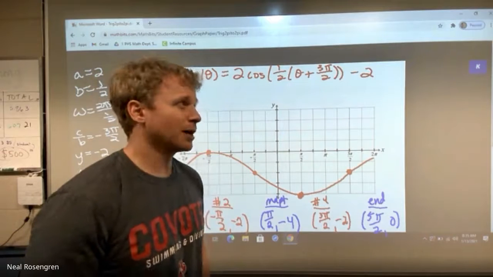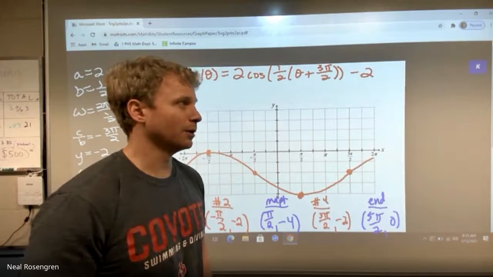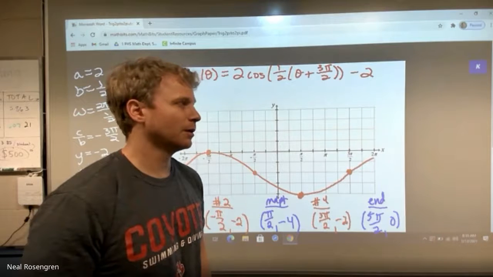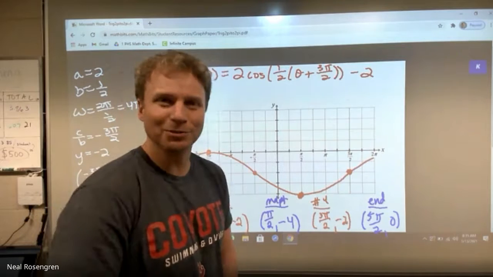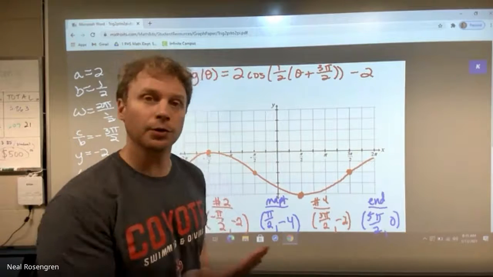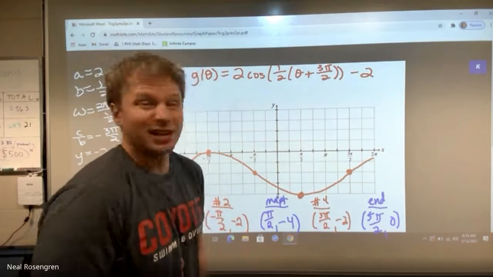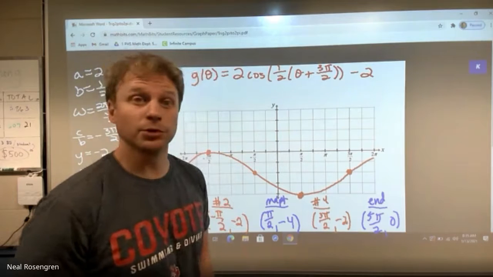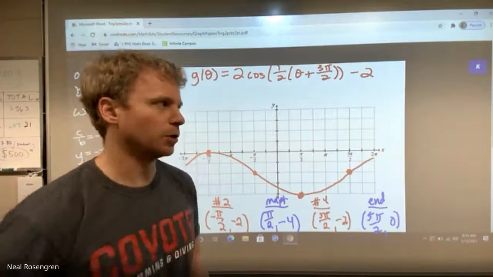And those are the kind of things, 3 through 6, where if you're given a graph and you want to come up with the equation and you get yourself to an answer, then plug that equation in and see if the graph that you see on your calculator, or if you jump onto Desmos.com, plug it in and see what it looks like and compare the two. And if they look the same, then you know you did it right. If something's off, then you know you've got to fix something.